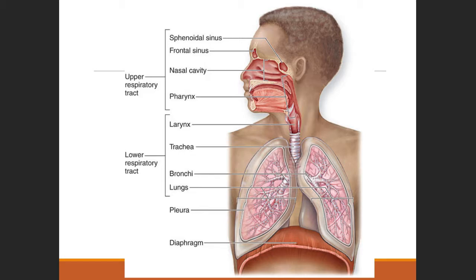So essentially, as we separate digestive anatomy, potentially, from respiratory, we've got the nasal cavity, which will be respiratory. We've got the upper part of the pharynx, which will be respiratory. But once we get down into the oropharynx, we have some overlapping anatomy between digestive and respiratory. But once we get below that point, the larynx, trachea, and down into the bronchi, we are purely into the respiratory system. So as we pass the larynx, we are getting into the lower respiratory tract with no overlap with the digestive system.